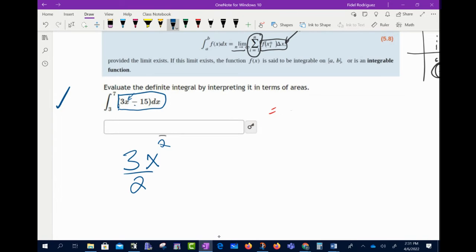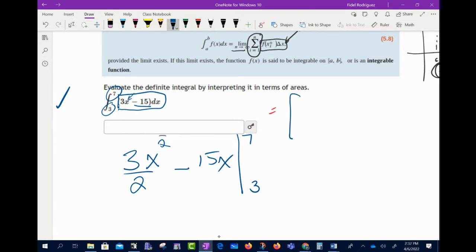Okay, and then what is the integral of a minus 15? Negative 15x. Now, guys, on Monday, we always talk about, well, we have this value of c. When we're doing a definite integral, we don't need to worry about the c number. I'm going to explain to you in a minute. What we're going to do now, y'all, is because we have these two numbers here, what those two numbers mean is we're going to evaluate this expression at 7, and then we're going to evaluate it at 3, and then we're going to take the difference.